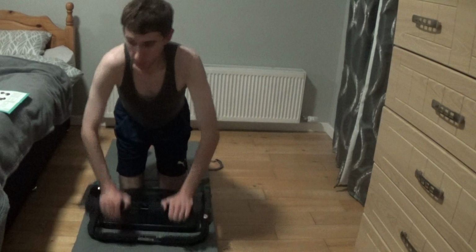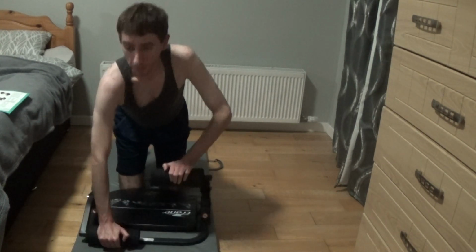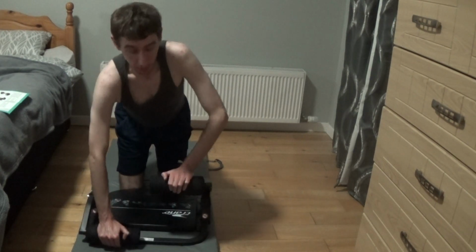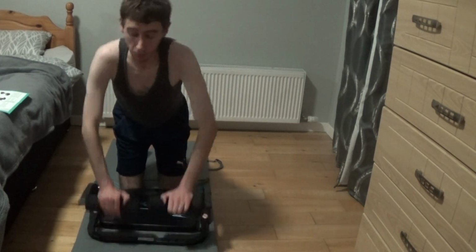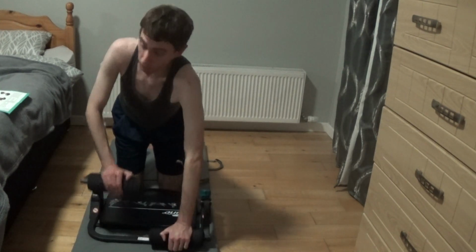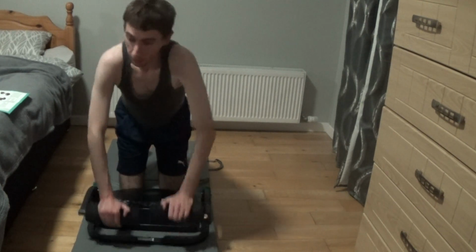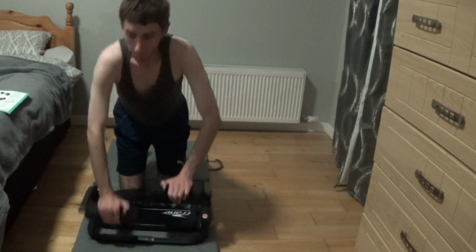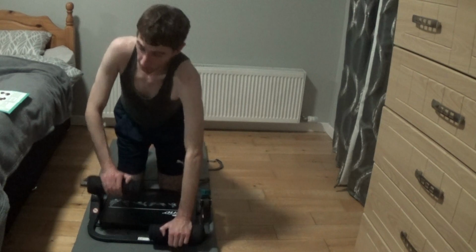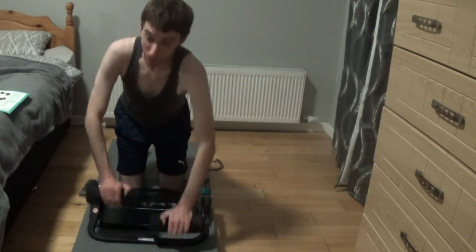If you're someone who wishes to get a 6-in-1 multi trainer, I would definitely recommend it because it saves you time and energy, especially if you're working a full-time job and you need 15 minutes to do some quick exercise in the comfort of where you currently are. I definitely recommend getting a 6-in-1 multi trainer. I found it a good benefit to me and a good laugh trying to use it.